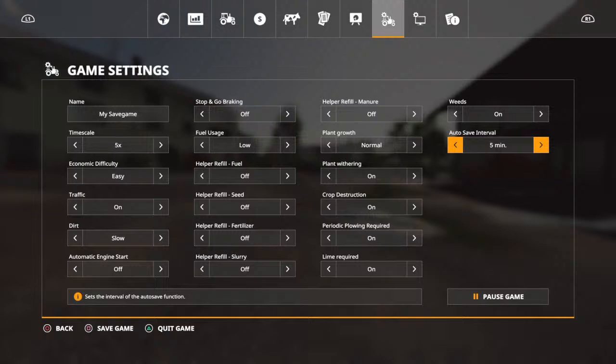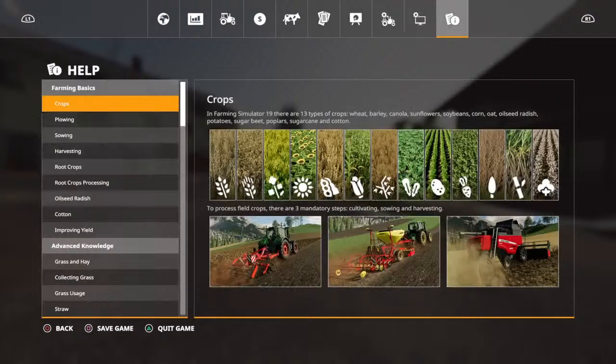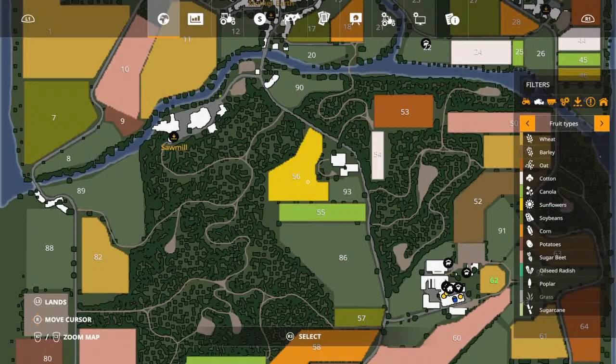I always take autosave off. That's entirely up to you. I've had a couple of instances where things have gone horribly wrong. The disadvantage of that is if something happens and you haven't saved, then you have to do it all again since your last save. So it's a question of remembering to save. Anyway, as if you're new to the game, I just thought I'd run through that.